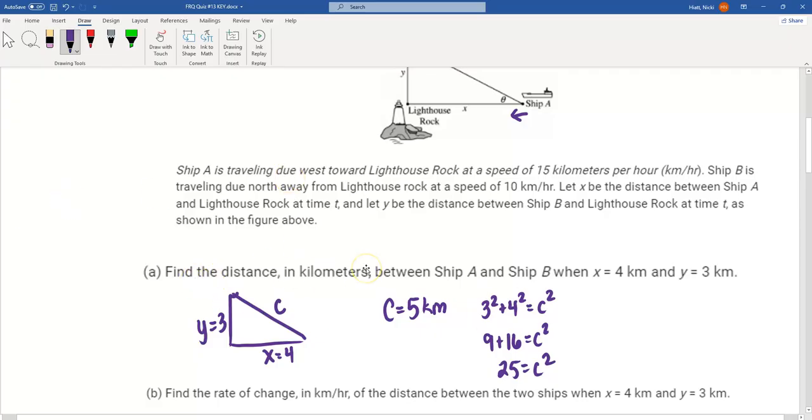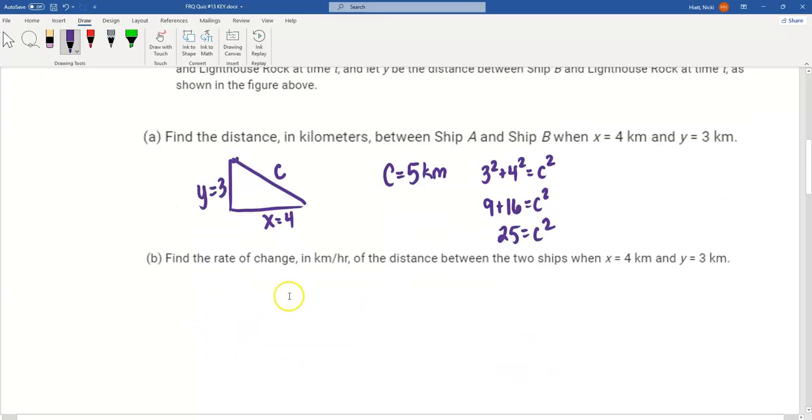Now, if you see it on tomorrow's quiz, I'm just putting it exactly like it looks. This is only worth 1 point, but there should be a fairly easy point for you, right? And like I said, because it's a 3, 4, 5 triangle, I would not even require work for that part, because it is totally reasonable to think that a calculus student would know that if the 2 legs are 3 and 4, the hypotenuse is 5.